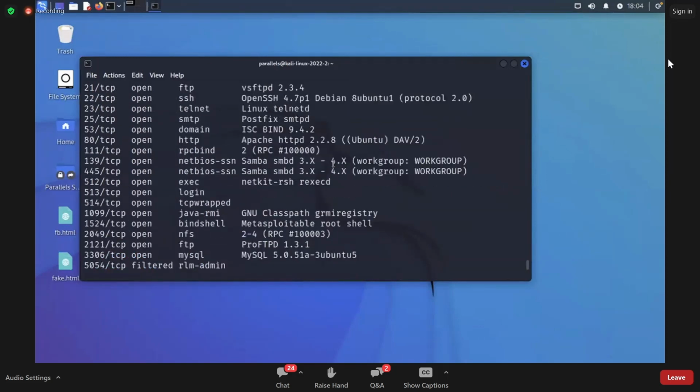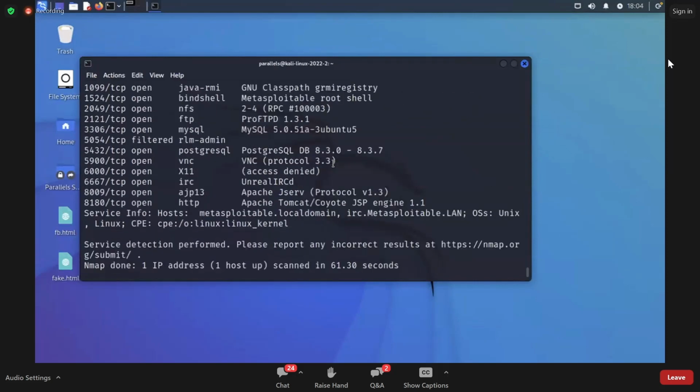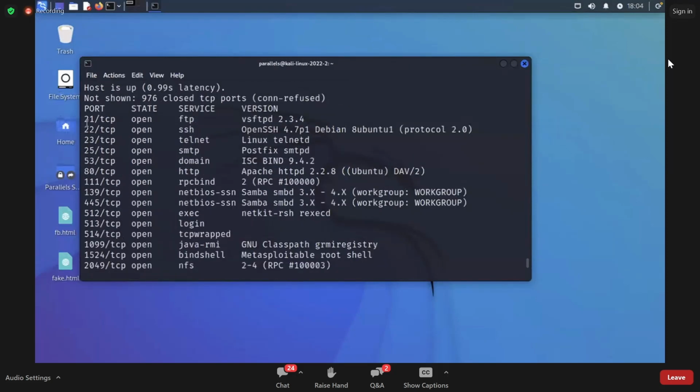Okay, now I am getting this much information in the remote machine. Port 21 is open, FTP is running, and the version of the FTP service is 2.3.4. That service is running on port 21 on that particular machine.